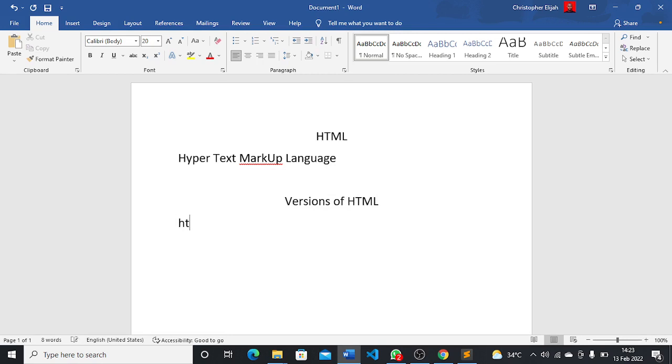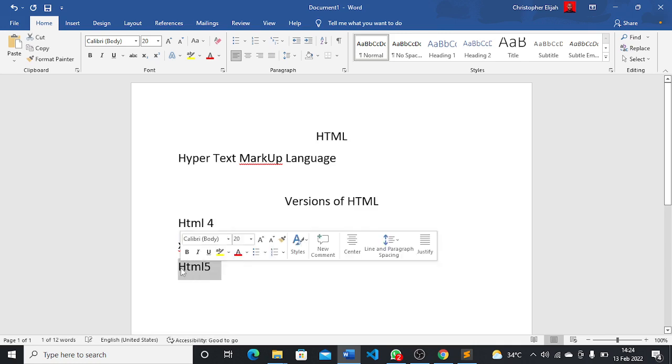Okay, we have HTML4, we have XHTML, then we have HTML5. Now these are the versions of HTML we have, but the latest and the current one is HTML5. That is what we are going to be using for our class. That is the latest one.